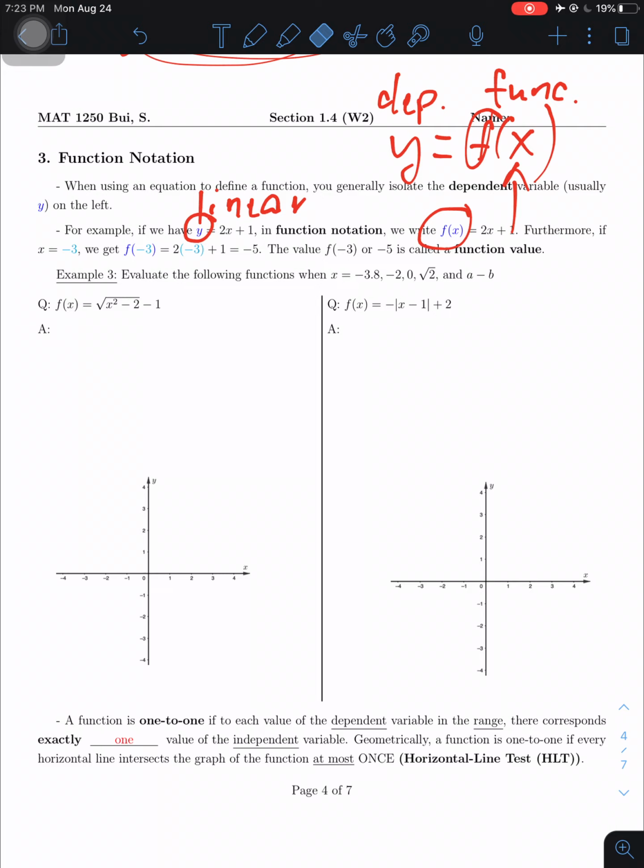Alright, so furthermore, if x equals -3, then we get f of -3. Notice that from here to here, we replace x by -3. At the beginning, x in here is in between the parentheses, but then we have x equals -3. That's why in between the parentheses, we're going to write -3, not x anymore. Again, this one is just a plug-in process. No big deal. And then on the right-hand side, we're going to plug x equals -3 in here. So remember, if you replace x by a value on the left-hand side, you also have to do the same thing on the right-hand side.